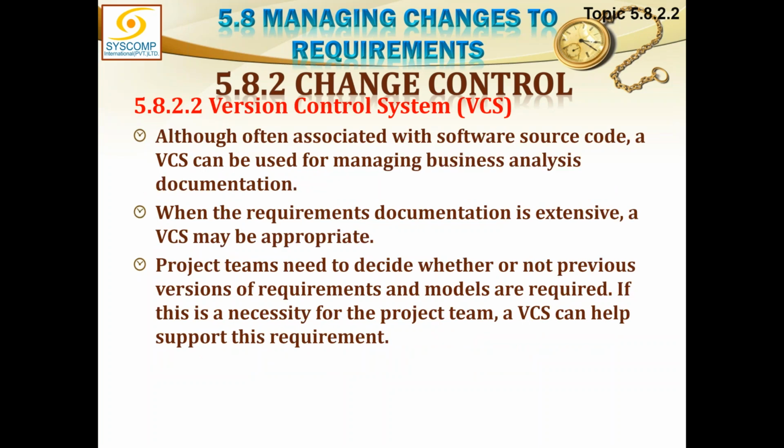Although often associated with software source code, a VCS can be used for managing business analysis documentation. When the requirements documentation is extensive, a VCS may be appropriate. Project teams need to decide whether or not previous versions of requirements and models are required. If this is a necessity for the project team, a VCS can help support this requirement.